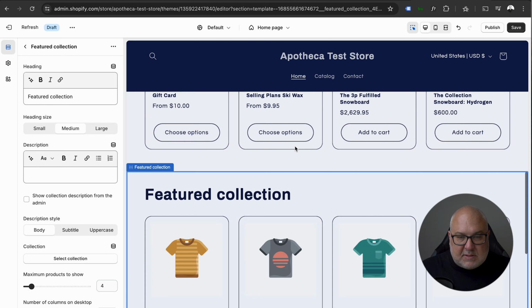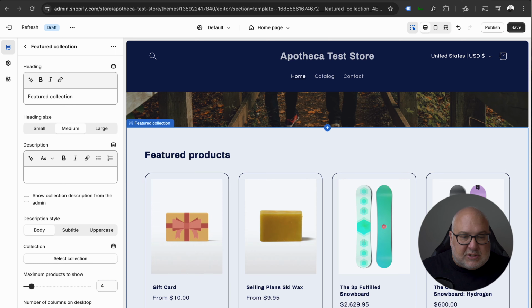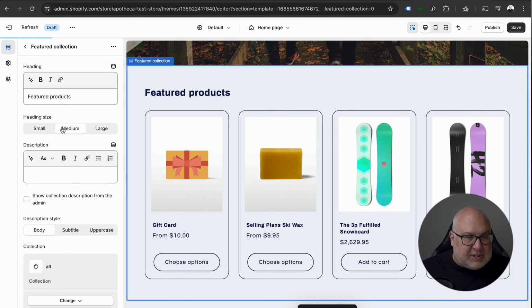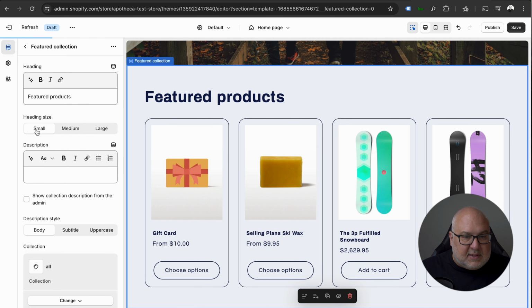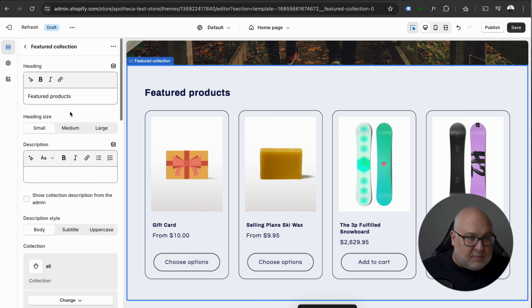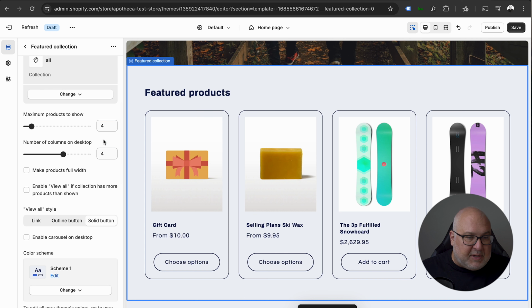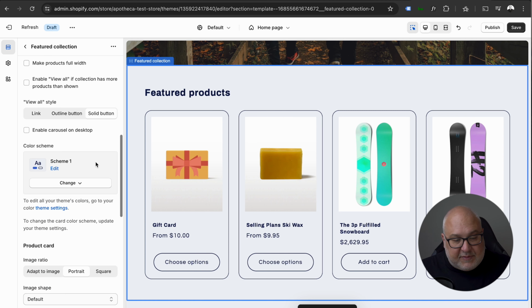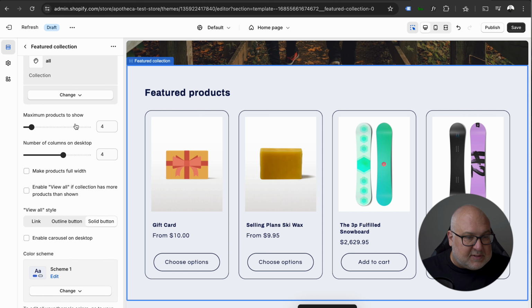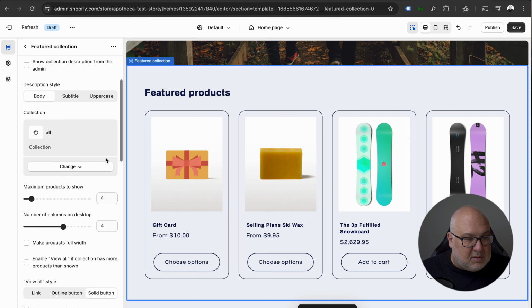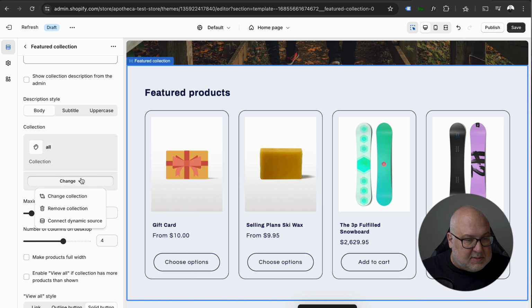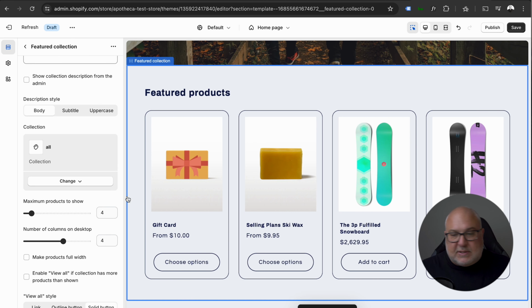But so this featured collection, you can change the look and feel to this. You can change the heading size. You can change what it's called. And the layout, how many products are in there, how many rows are in there. So you have a lot of different flexibility. So you can say the maximum number of products is 4, and you can change the collection and whatnot.